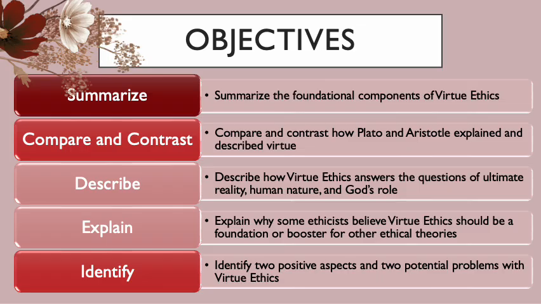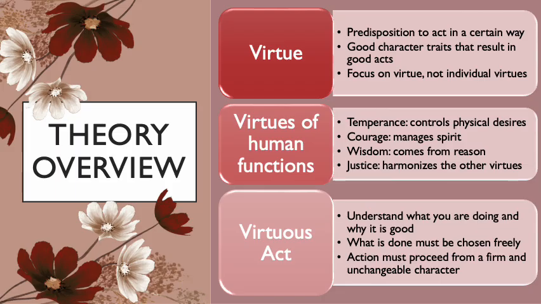Following this lecture, you should be able to summarize the foundational components of virtue ethics, compare and contrast how Plato and Aristotle explained and described virtue, describe how virtue ethics answers the questions of ultimate reality, human nature, and God's role in ethics, explain why some ethicists believe virtue ethics should be a foundation or booster for other ethical theories, and identify two positive aspects and two potential problems with virtue ethics.